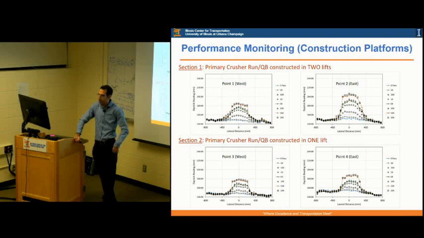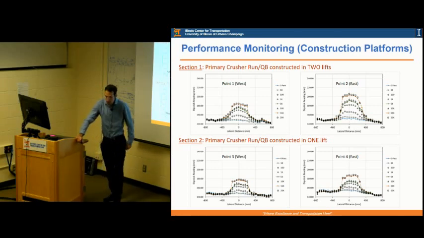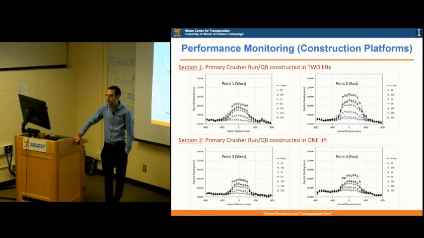So in field application, are you going to use only one lift always? From what we have seen, that worked very well in the field and actually is doable. Yeah, with one lift you can actually achieve even 16-17% QB filling the voids, and that's possible. That's 21-inch construction. The other one is 10 and a half and 10 and a half inch, two lifts.